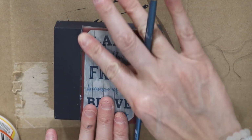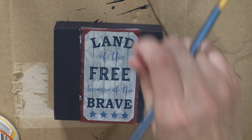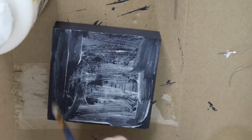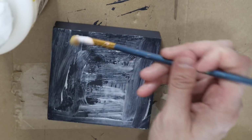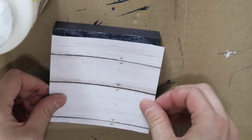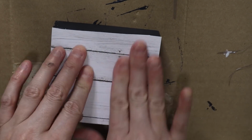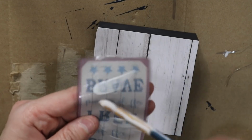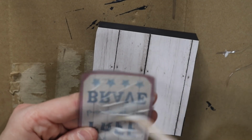Once that was done, I went in with this Land of the Free because of the Brave. I totally forgot that you should not use dark colors unless you plan on painting the back sides of your window clings. I did not want to do that, so I'm just going in with some scrap paper from Hobby Lobby and Mod Podging it right to the top of this. Once that was done, I placed my window cling back on here with Mod Podge.